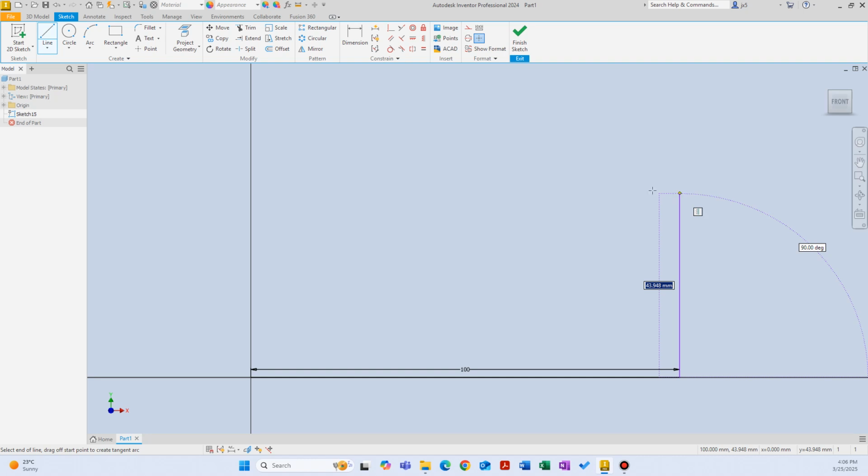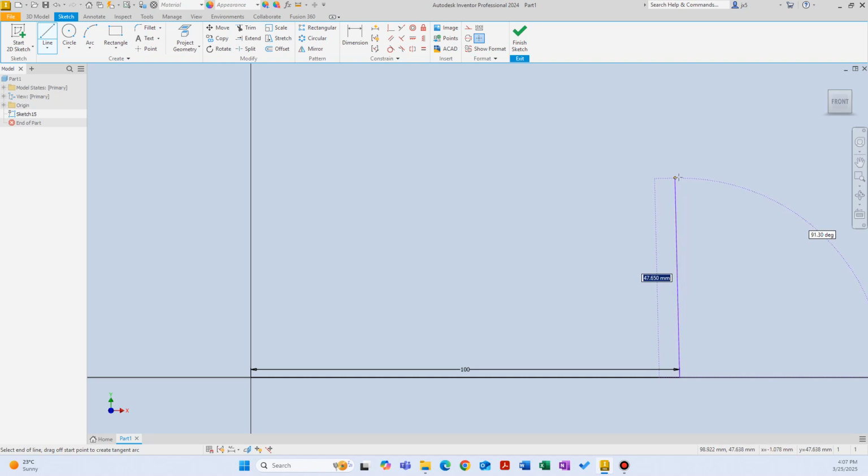Or what I can do is I can just touch this first line, and then after that, Inventor automatically recognizes that I want to use this first line I created as a reference. Now, if I go back, it'll apply a perpendicular constraint in reference to the first line. So now the second line will be created in reference to the first line. It will always be perpendicular to the first line. So then the only variable that it is asking me to assign is the length.